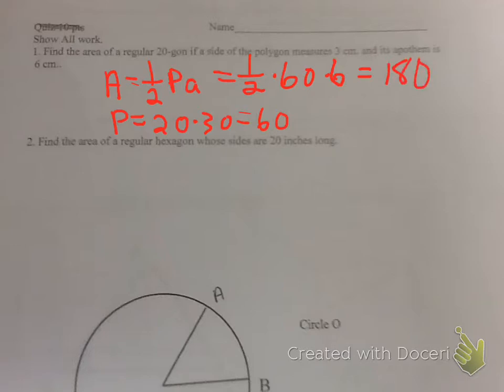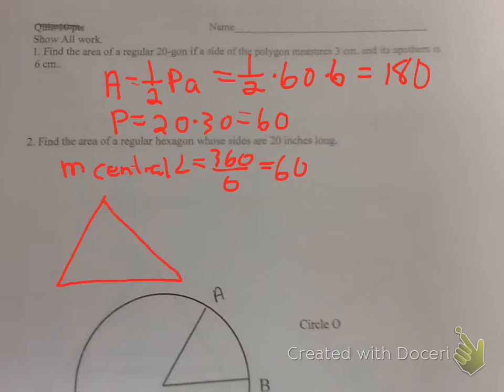Okay, find the area of a regular polygon. It's a hexagon whose sides are 20. You need to start off in these problems with the central angle. The measure of the central angle is 360 over the number of sides, which was 6 because it was a hexagon. That's a 60-degree central angle. Draw your central angle picture. That 60, when we put in the apothem, which we need, will be split into 30 and 30 up top. Okay, that leaves us, because these two are equal, we can figure out those remaining angles are 60s. We're dealing with a 30, 60, 90. So, we can find out these lengths.